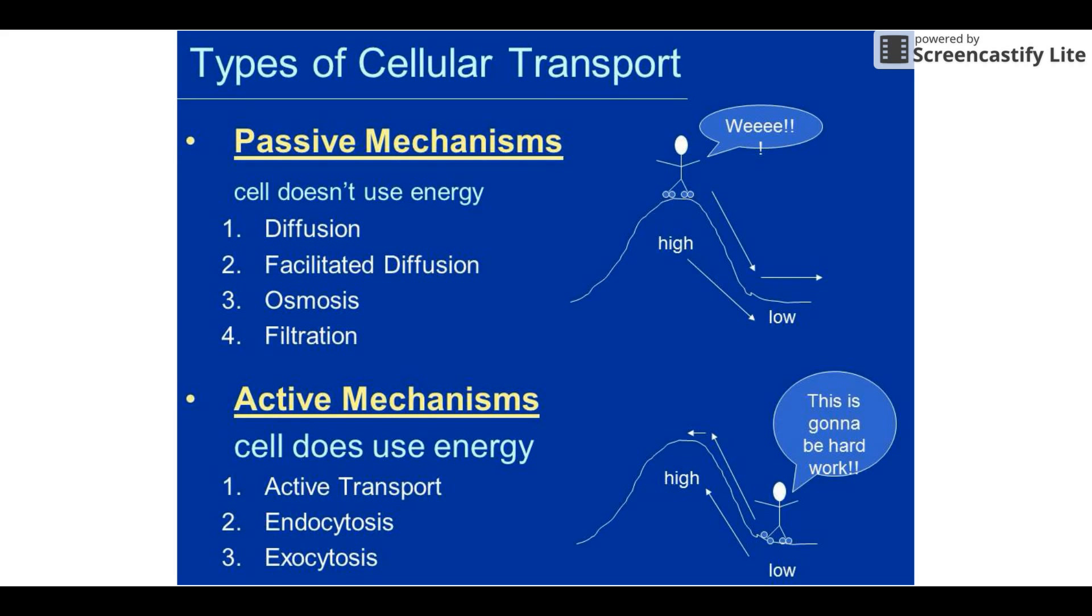So typically we break them up into two categories. We've got our passive mechanisms and active mechanisms. The passive mechanisms, think about like passive. So passive means kind of sit there and not do anything. You're not really exerting any energy. You're not really doing anything in the process. And that's really your defining characteristic: cells don't use any energy for these. And when we say energy, remember we're talking ATP. So the cell doesn't need ATP to do these things. It's often depicted like this, you've got a person on top of a hill here skating, they don't have to put any energy in and they just roll down the hill. But active mechanisms do use ATP. You can visualize it as like a person having to work to go uphill. That's a whole lot of work. So this is going to be hard work. And they use energy. That's your big definition. Active uses ATP. Passive does not use ATP.